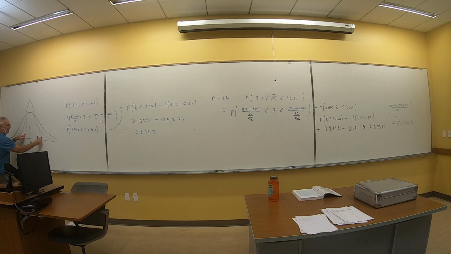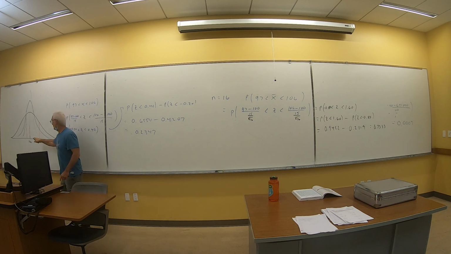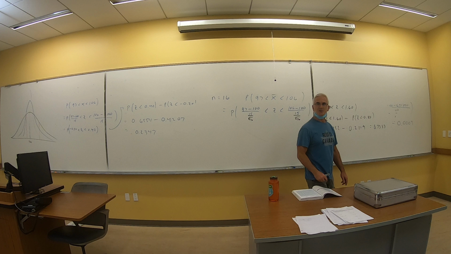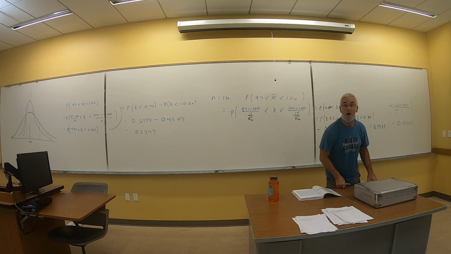In other words, how much am I excluding now? A lot less. In fact, the larger the sample, the taller and more narrow the curve is, but the mean is still the same. The mean of the sample means is never going to change. If you consider every sample of size 16 of all the people in the world, that would take us like 1,000,000 years to do. And it's still going to be 100 as the average. But the spread is going to be only 1/4 as much. Why? Because I'm dividing by the square root of 16.